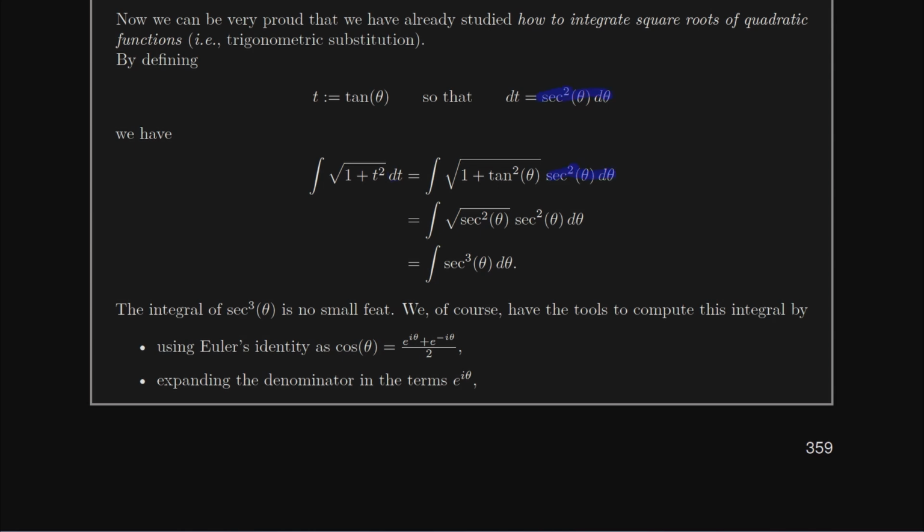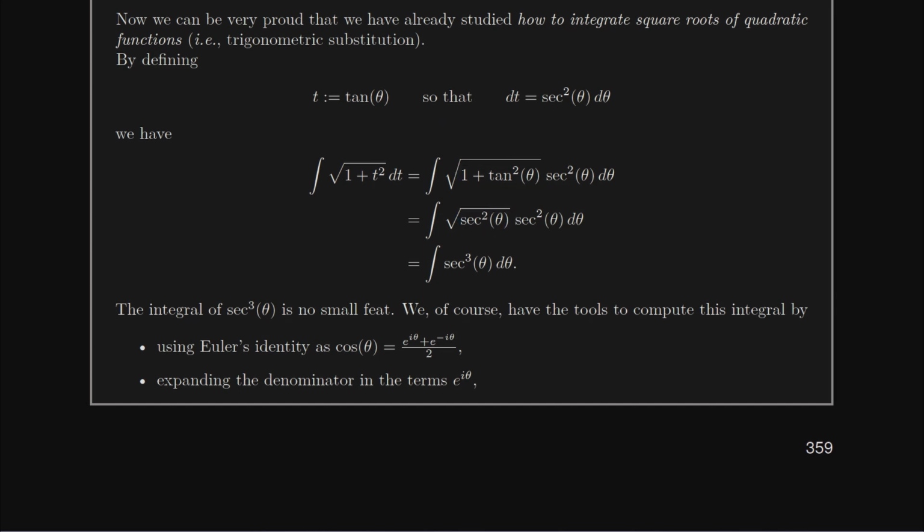There it is. I've swapped out dt. I'm going to swap out t for tangent. So t squared will become tangent squared. And let's recall the Pythagorean identity. We're using that all day, by the way. Pythagorean identity. Well, you can either say it's cosine squared plus sine squared equals 1, but if I go ahead and divide everything by cosine squared, I get 1 plus tangent squared equals, well, 1 over cosine squared. 1 over cosine is the same as secant. So you find out 1 plus tangent squared is secant squared.